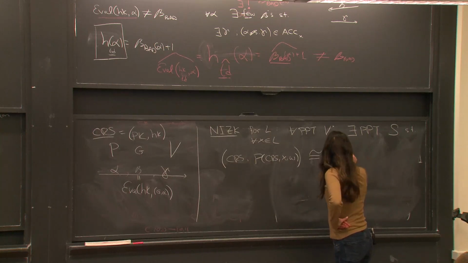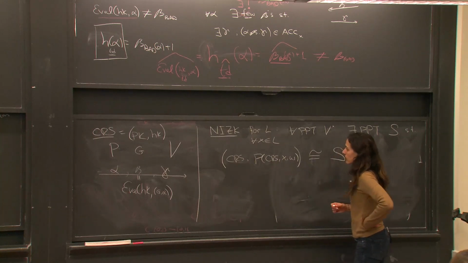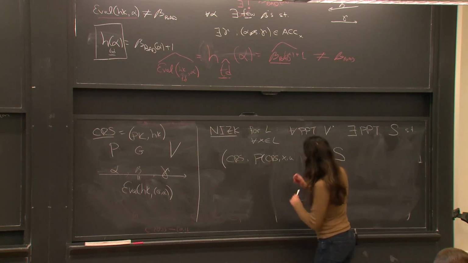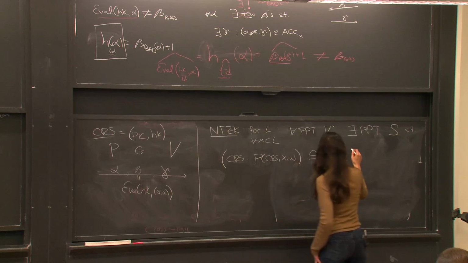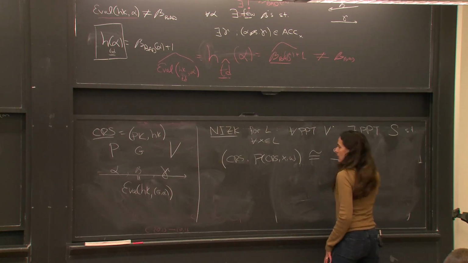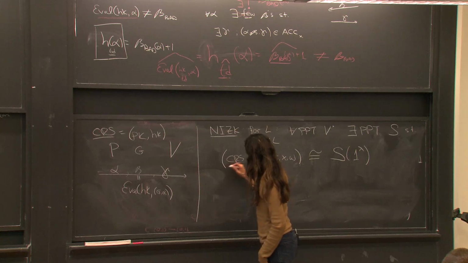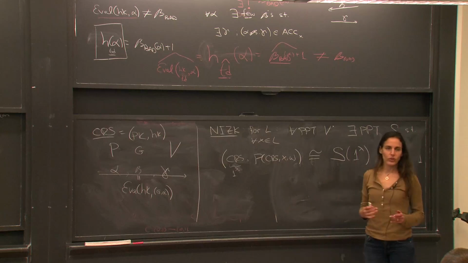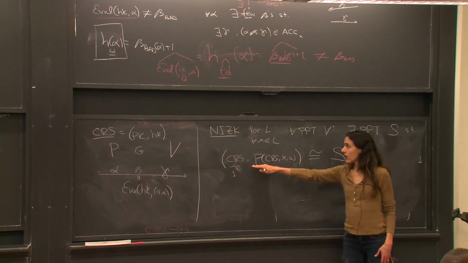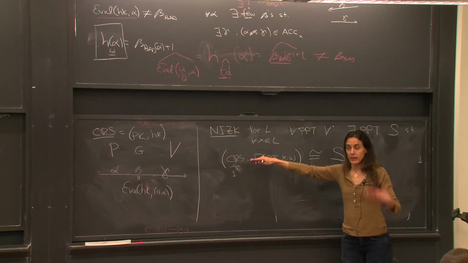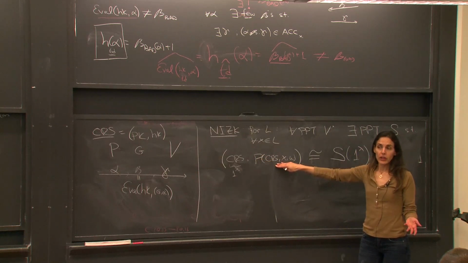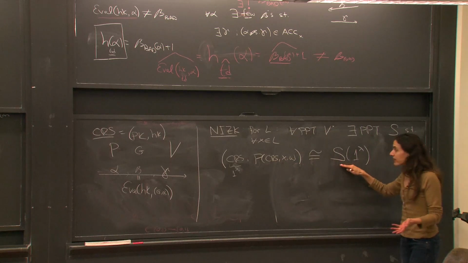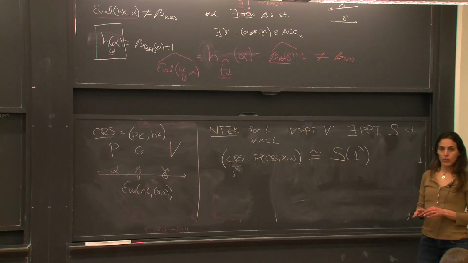And zero knowledge says that the simulator can simulate this. So I forgot to say security parameter. Oh, actually, you don't need the security parameter, because you can think of the CRS as including the security parameter. You can always assume the CRS includes a security parameter. So here, what the verifier learns in the real world, he sees the CRS, which includes the security parameter, and he sees the proof that the prover gave. And now I want to argue that the simulator can simulate this entire thing.